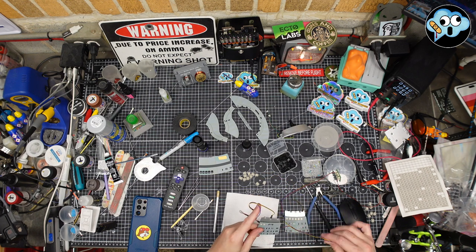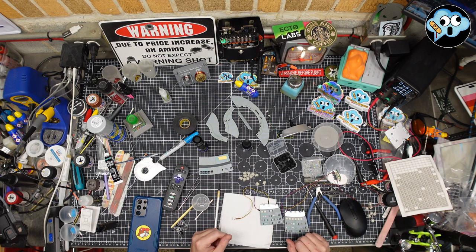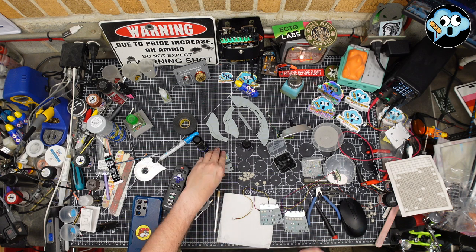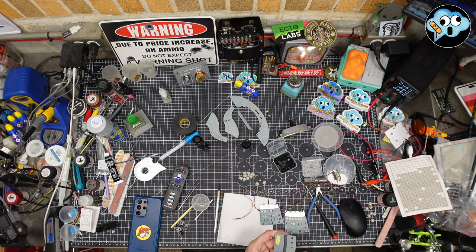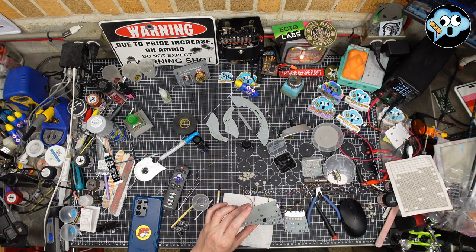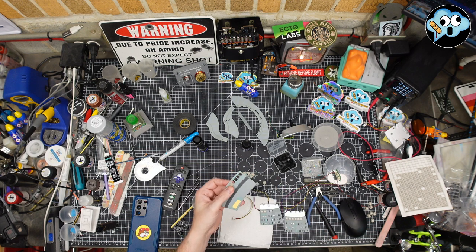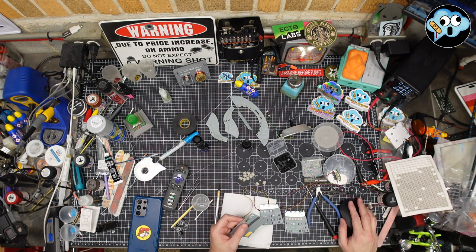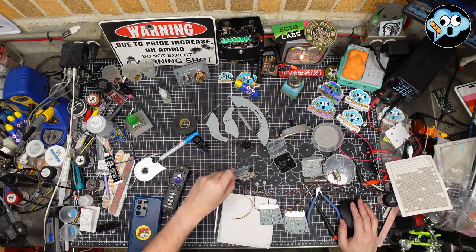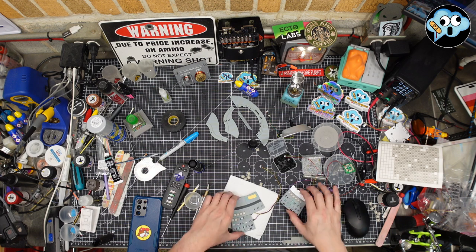Another panel done — looks fantastic. You'd think this isn't that much work, but it's a lot of work. You put in all these little escape hatch things and everything — it's a decent amount of work, not to be laughed at. We've got to do this last panel, get all these installed. This one already has the phaser strip on it — I think that comes in a later issue. We're going to get this thing populated with its little doodads. Stage 4 is done.